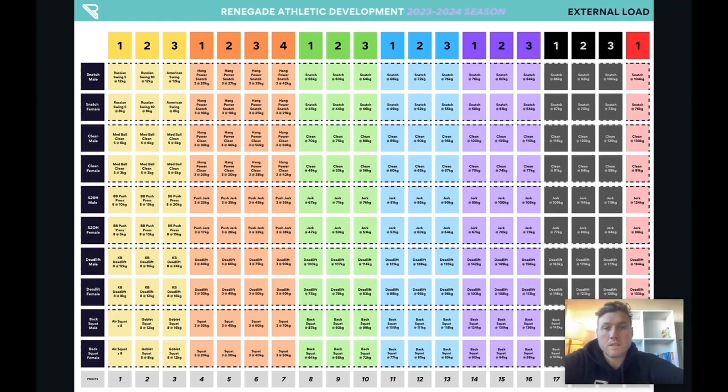The other thing that it will tell us is, say, for example, your Olympic lifts are in the green section. So maybe green 2 for your snatch, clean, and your jerk. They're all relatively even. But then your power lifts, your deadlift, and your squat, they might be closer up to the purple area or even in the black. What that's going to show us is that you've got great strength, but your technique in the Olympic lifts is not quite there. And so that means that we can start to put more focus into the technical element of your training.